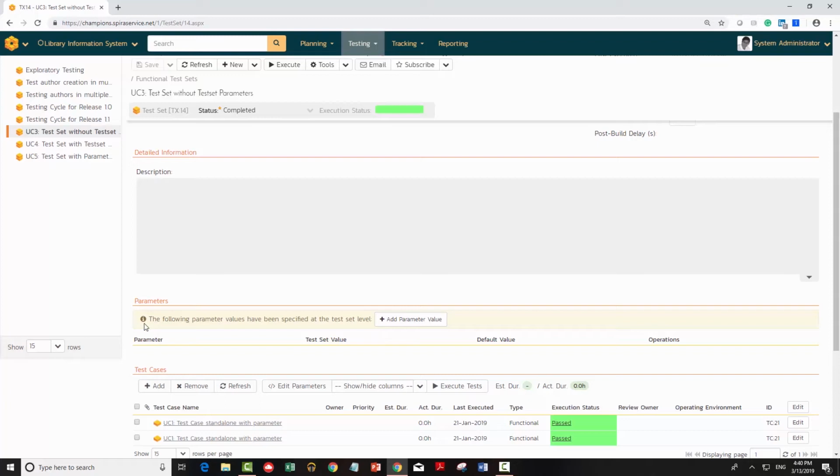Now, the parameter for the test cases that I currently have can be overridden. For instance, if you recall, I had some test case linked and then I actually executed that. Remember that Linux, and it was not picking it up, right? So now I want to be able to override that. If I want to be able to override that, I want to use a parameter at the test set level and pass that. For now, I'm not going to pass anything and see how this is going to look.